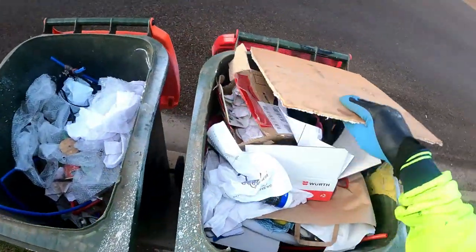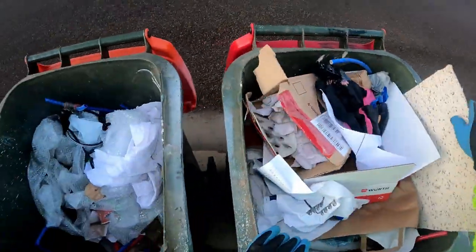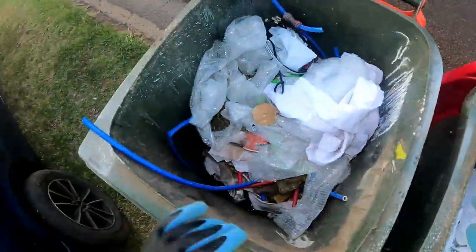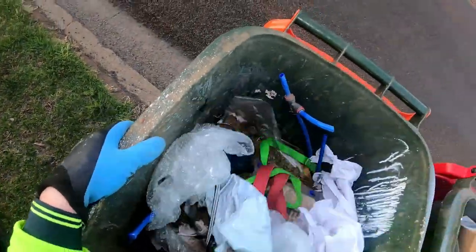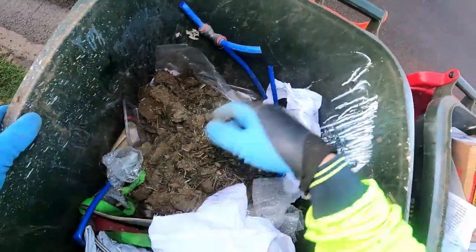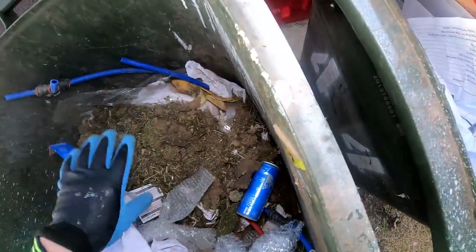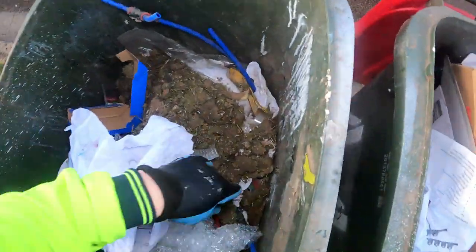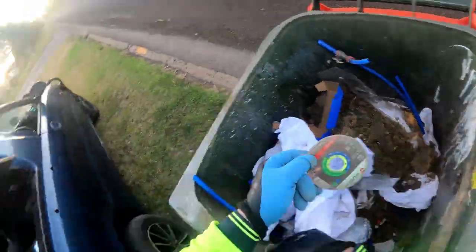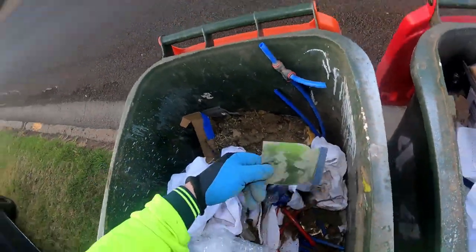What have we got in this one, too? Pex pipe, pex pipe, pex pipe. They've been doing a bit of pexing. No wires. Not off the bat. No wire off the bat. There's a can. Cutting wheel. Won't say no to a lot of cutting wheels, because we do use a fair bit. I'll take that scraper. I think they're tin, but anyway.